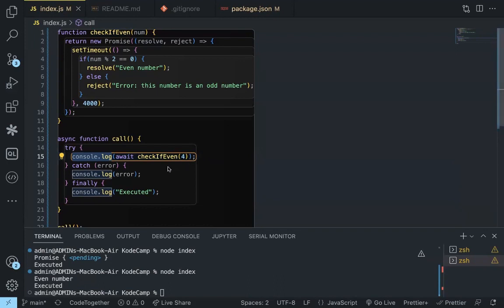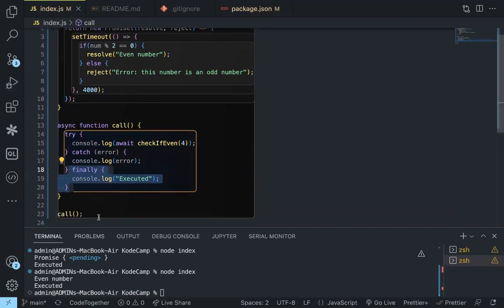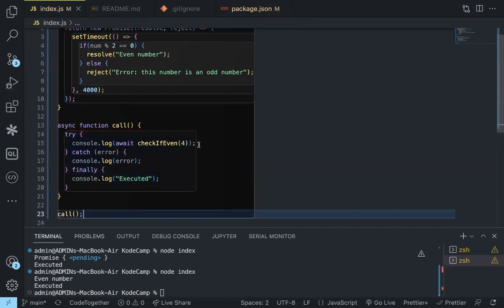So what if someone is asking if there are 2 or more errors in the promise? If there are 2 or more errors in the promise, it is going to pick the first error and pass that first error to the catch block. Then when the catch block runs, it's going to run the finally block, and then it's going to exit. Then if you resolve the first error, when you run that piece of code again, it's going to print out the second error.